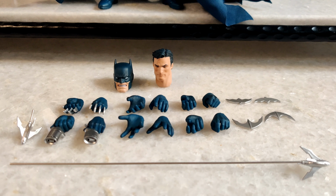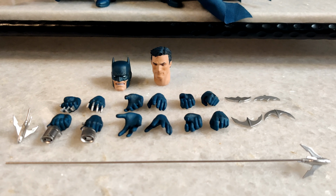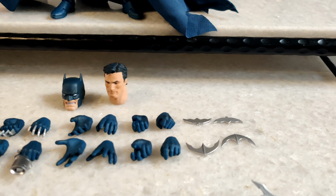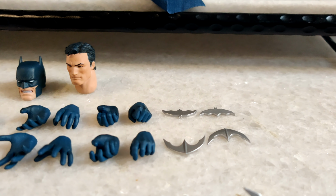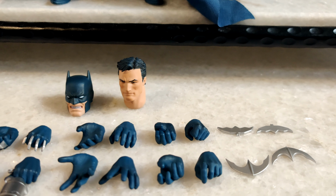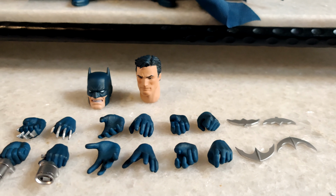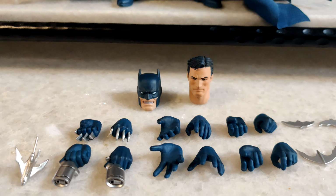So before we get into the actual action figure itself, here's a look at the optional parts that he comes with, and it's a generous amount of parts that he does come with for sure, I think so. So on the right we start with the batarangs. He comes with a traditional looking set of batarangs, and then one pair that looks a bit like Nightwing's at the bottom, and then moving on to his hands, you get two optional fists which grab onto his cape, which is a nice touch. I'll show you that more later. You've got another one that holds a pair of batarangs in his hands.